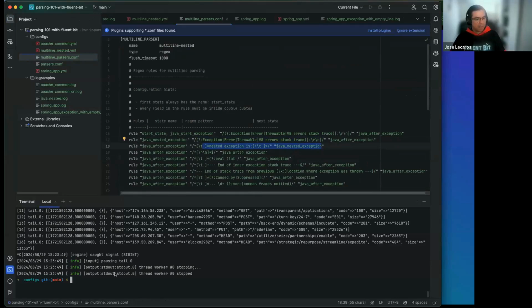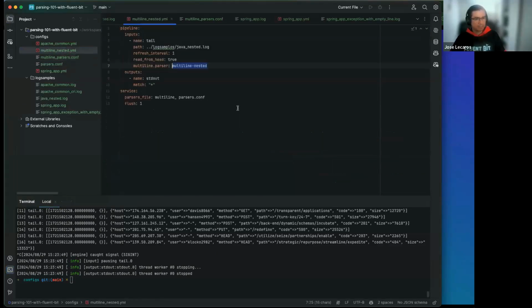So if we run this multi-line configuration, let's run it with Java Nest first.